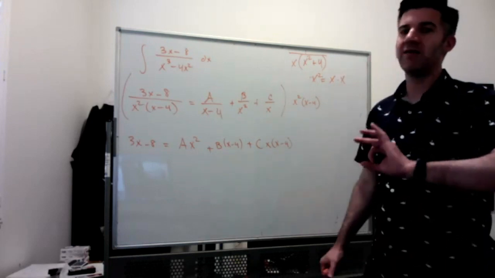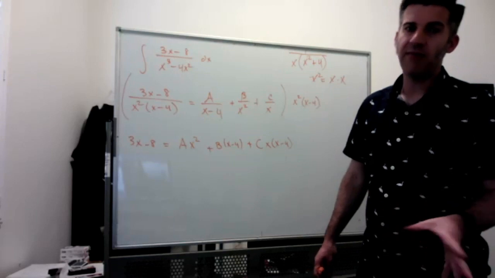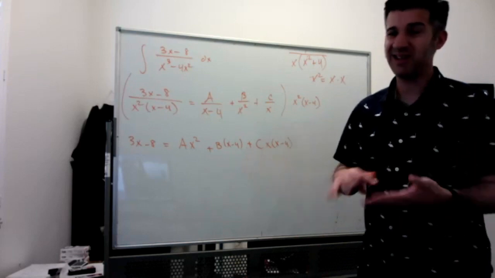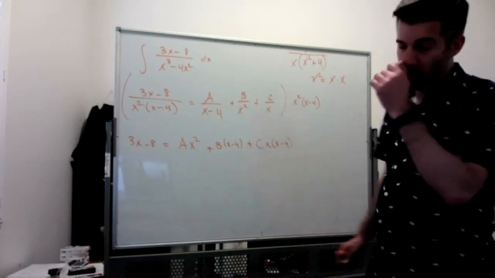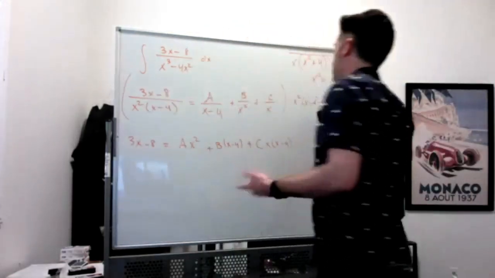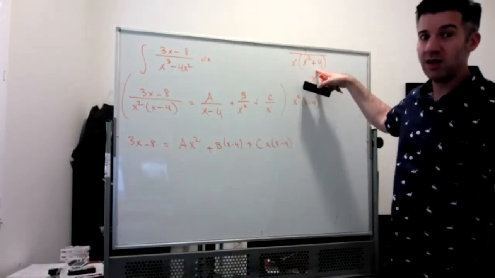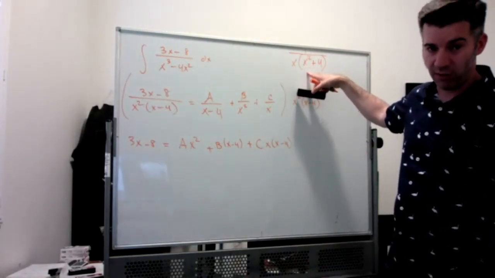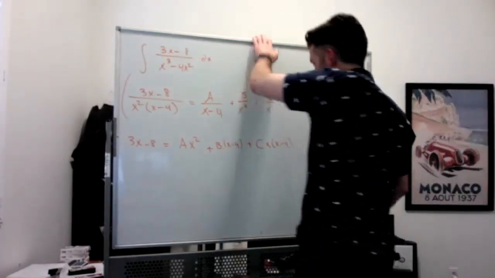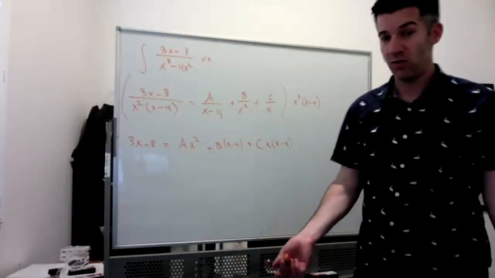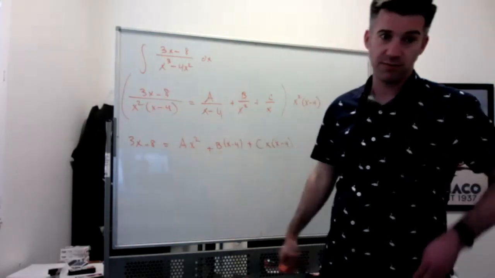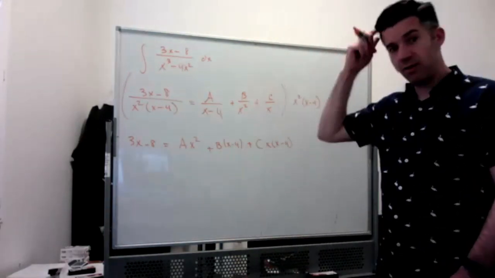Now, here's the even worse part about this. If you did it the other way, it would technically work out fine here because of how the math works. It doesn't always work, but in this problem, it definitely would. But when you have an irreducible quadratic, meaning something with an x squared that you cannot factor further, then you have to use the ax plus b or whatever. But when you have something that's just x plus or minus a number, this is x minus 0 to a power, then you have the repeated factor. Okay, yeah, that makes sense, James. Thank you.